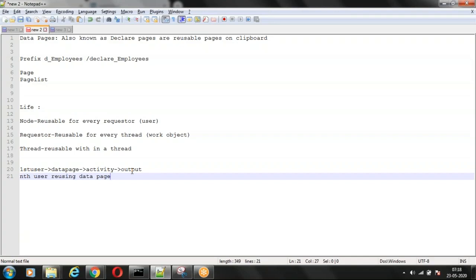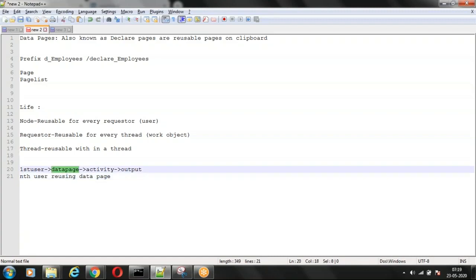Or if something gets updated in the external system, maybe you're using a SOAP service to get the data, you will not receive the fresh copy of data. The reason is data page is triggered only for the first time. After that it will not be triggered. Okay, so you don't get a fresh copy of data.